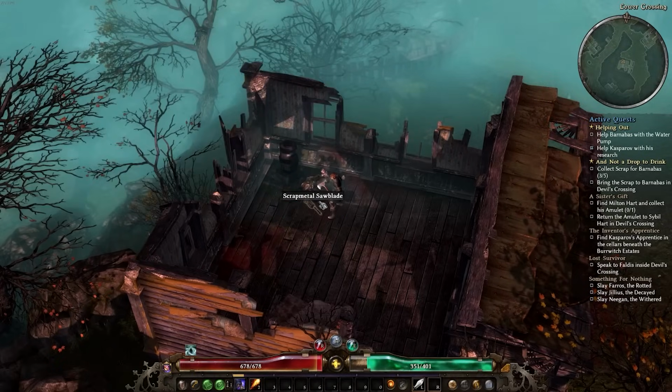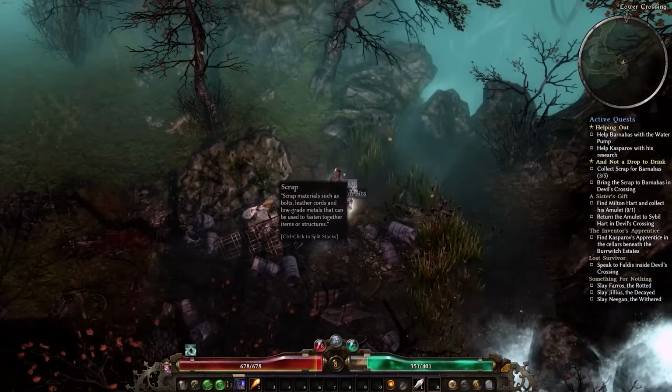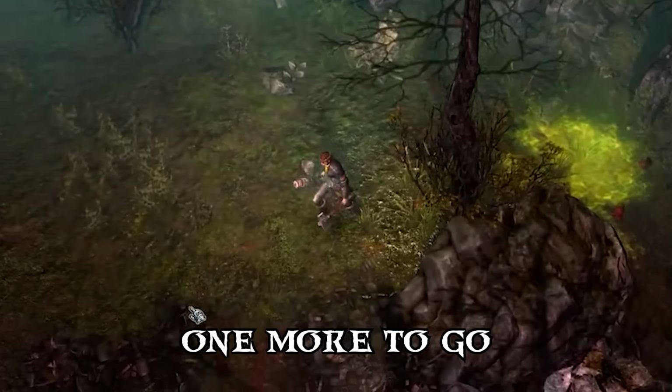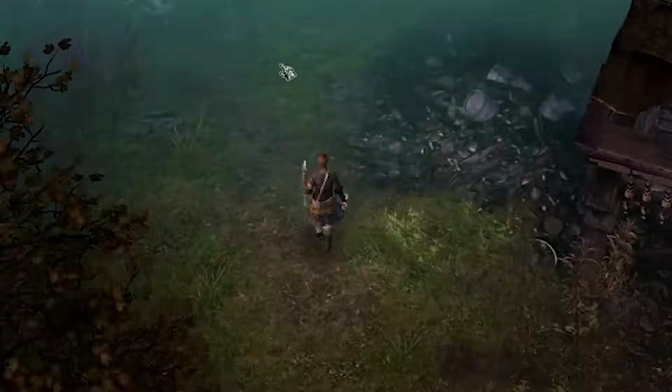Superior greatsword. Oh, I wish I could wear it, but it's two-handed. Chunk pile. Oh, found some scrap. Only one more to go. It's never not funny when the guys just fly off the screen.